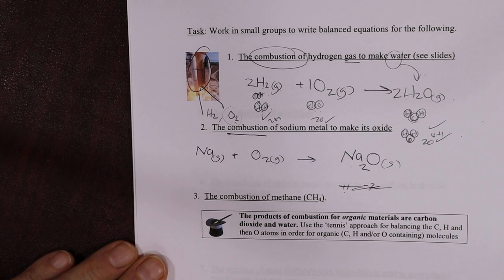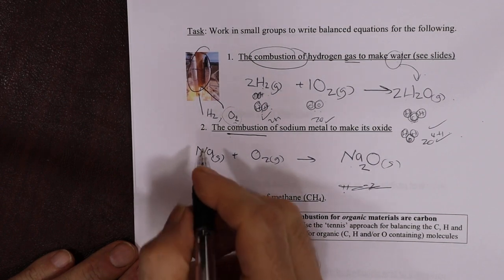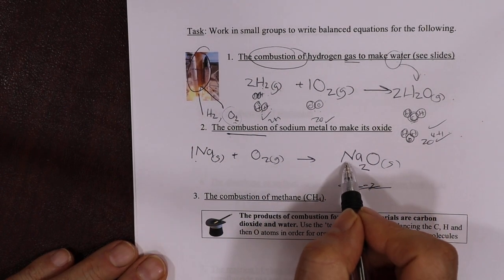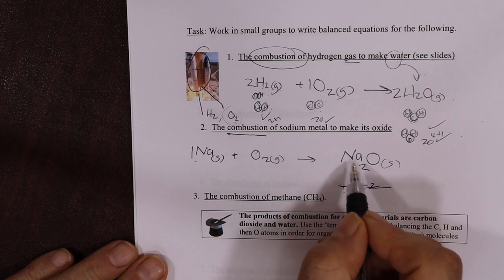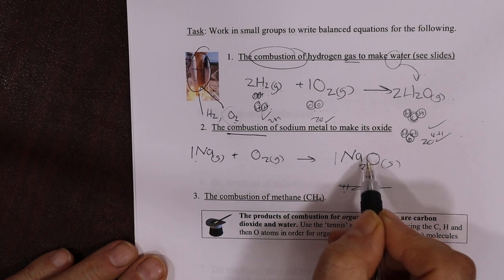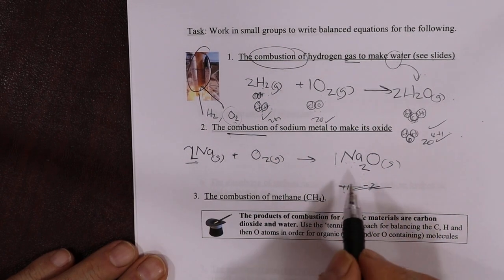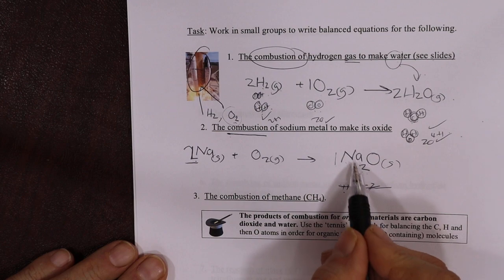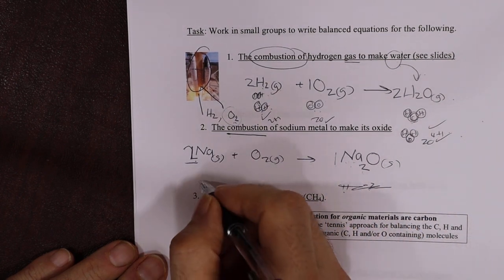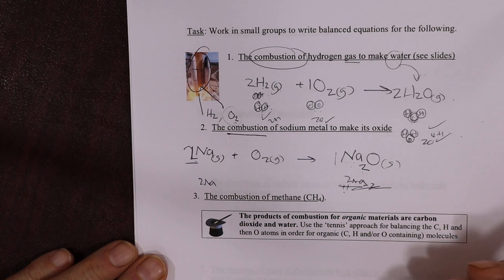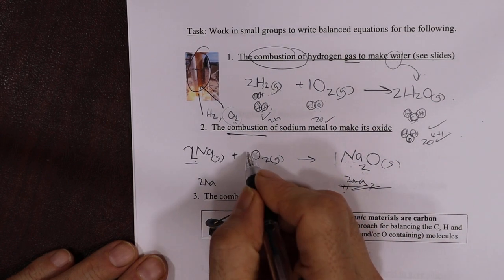Okay, nice trick. Always leave oxygen till last. One, if you like, put a 1 in front. 1 sodium. Oh, 2 sodiums. One formula, if you like, has 2 sodiums. So I have to change that. 2 sodiums, right? 2 by themselves, 2 inside the 1 vehicle. So sodium, 2Na, 2Na, good to go. It's balanced with respect to sodium.